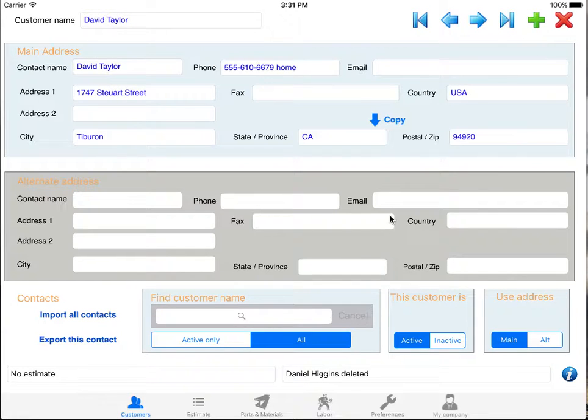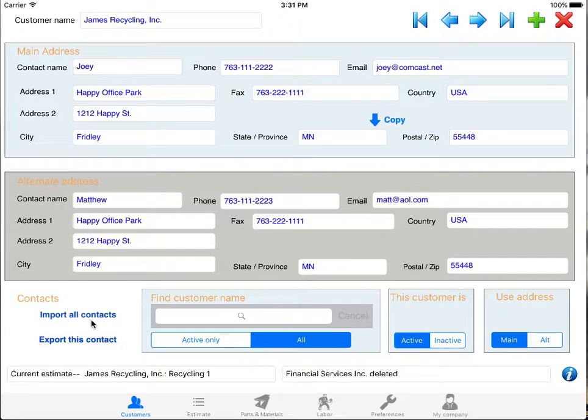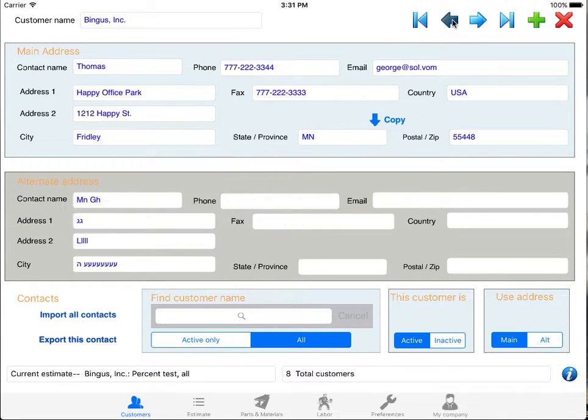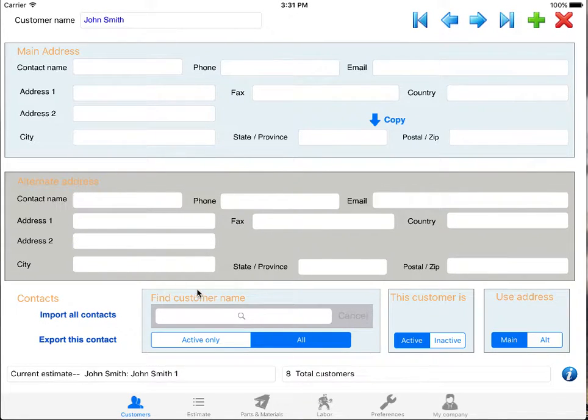So that's that. And if you've created a new customer and you want to put it in your contact, your iPad address book or contact list, just pick the customer you want to export and just click export, like so. And that's all there is to it.